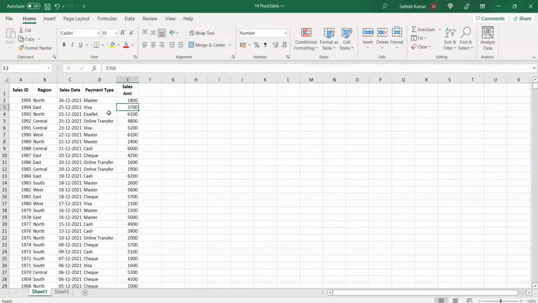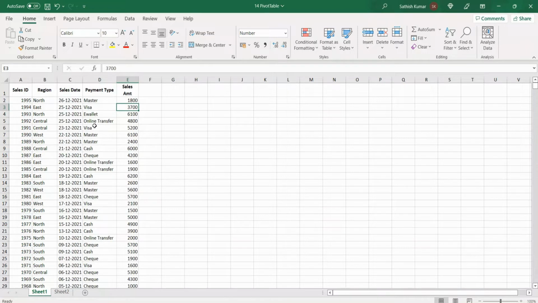For example, I want to create a pivot table. Pivot table is a vast chapter. I will share all the videos related to the pivot table as soon as possible. All the videos about the pivot table, I will share in the description. Right? Now, let us create a pivot table.